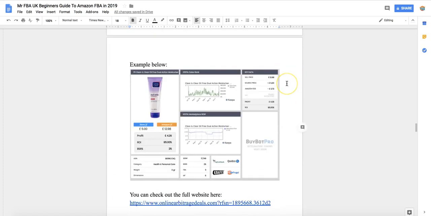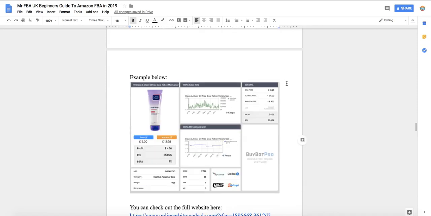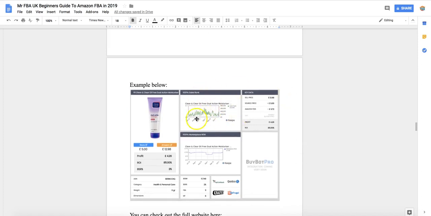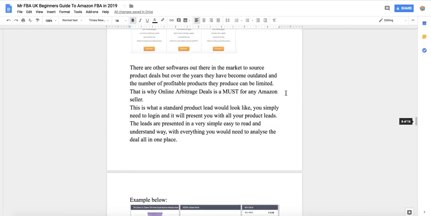And then as another one comes through, you just scroll up or down in a list, and it will give you all this. And you can straight off the bat, Profit, Keepa, BuyBot Pro will be integrated into this. So actually you won't even have to go onto the listing itself, but then you can just go through and check. And then you could check the Keepa as well and all that. But you can see Keepa is there. But I like to do both just to make sure.